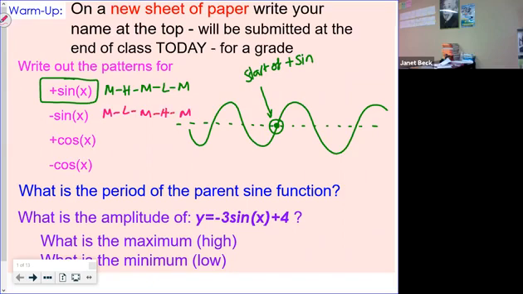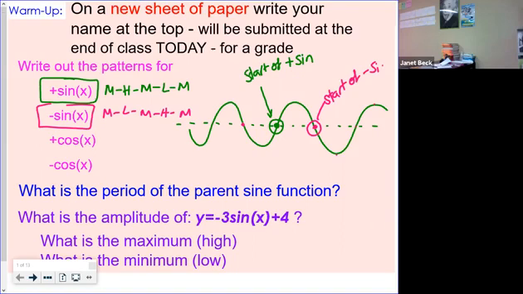So where on this wave would be the beginning of a negative sine wave? Somewhere where it goes middle then low. So this one here could be the start of a negative sine, or this point here. Either of those could be the start of a negative sine. Let's choose this one here. You can see it's going middle, low, middle, high.